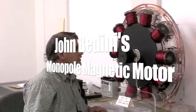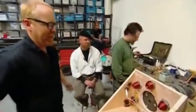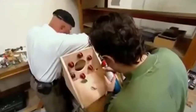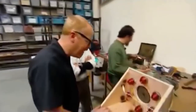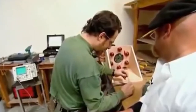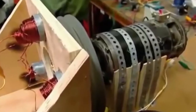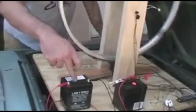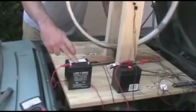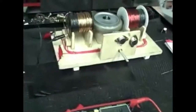Number 4: John Bedini's Monopole Magnetic Motor. This motor was busted on Mythbusters, though the hosts Adam and Jamie said they lacked the technical knowledge to construct a Bedini motor, so they placed the task in the hands of an MIT specialist. Ironically, the specialist either didn't understand how to correctly assemble the device or intentionally built it incorrectly. What he came up with bore little resemblance to the Bedini motor. There are multiple replications of the Bedini Monopole Motor featured on YouTube, so his motor doesn't share the common problem that most alternative energy devices have, which is failing to be successfully replicated.